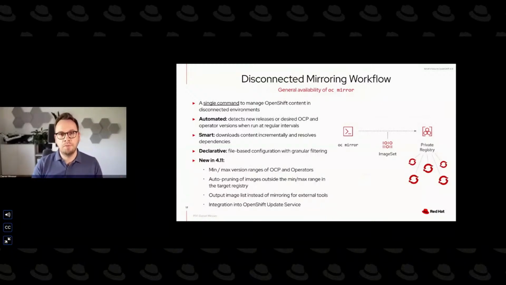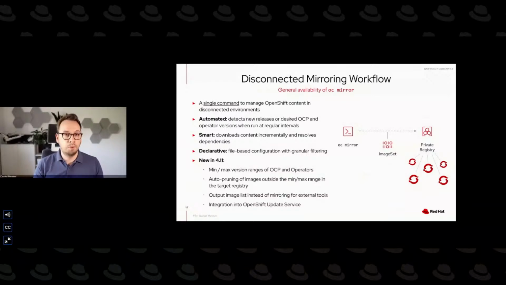So in 4.10, we've already started to introduce a new central utility called oc-mirror that helps you do that in a central location for all of your clusters, for all content types. It's all based on a single file-based configuration in which you granularly define which OpenShift releases and which operator releases you need in your disconnected clusters. And that is very automation friendly. You can run this tool essentially overnight in a regular cron job.